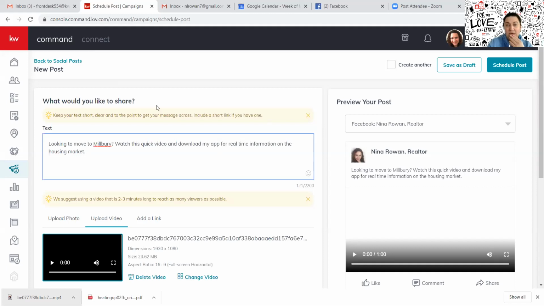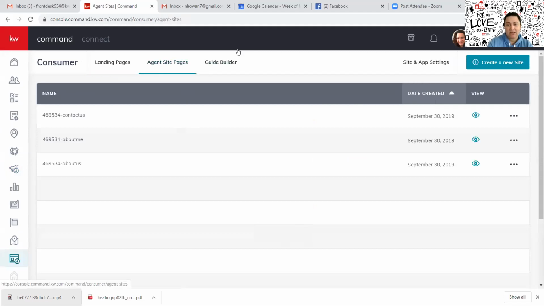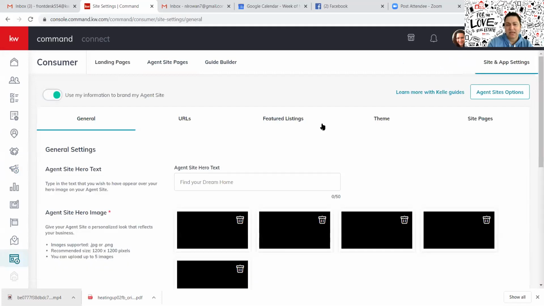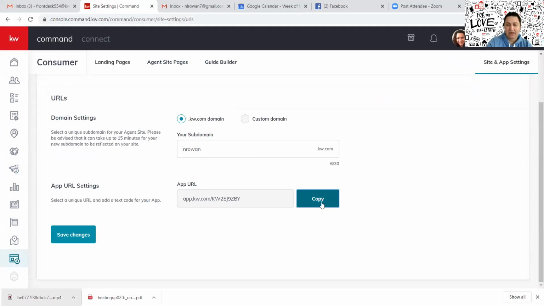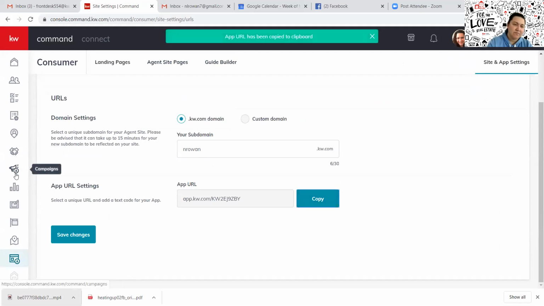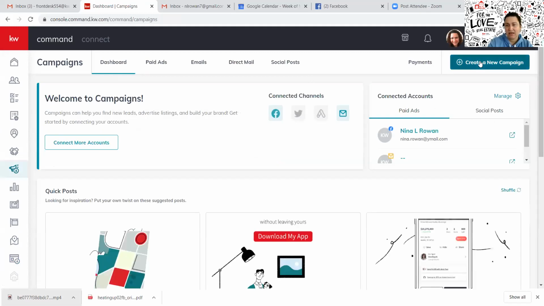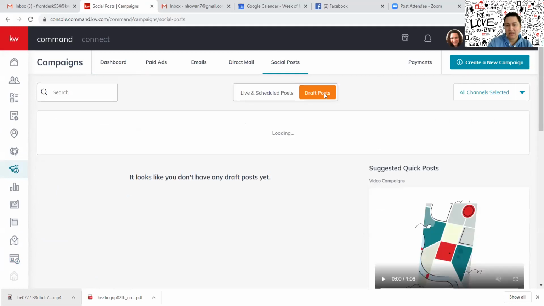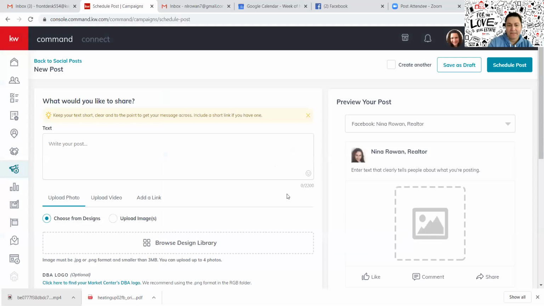And we can get our app. We go to consumer, agent site pages. Oh, wait, agent site and apps, URL. I'm going to copy that. I'm going to go back to my campaign. Oops. That's okay.